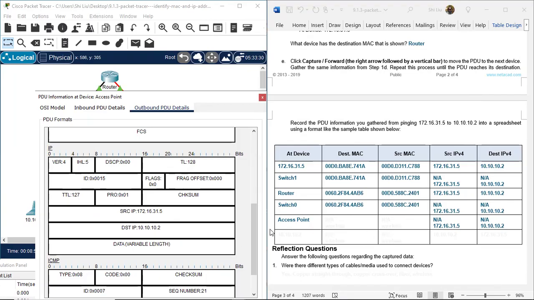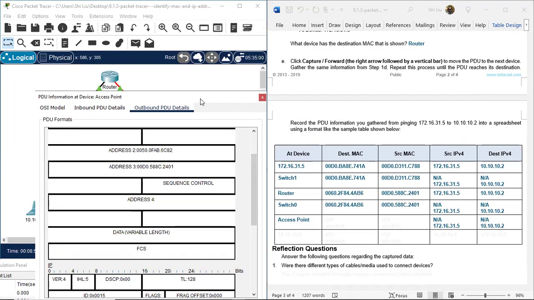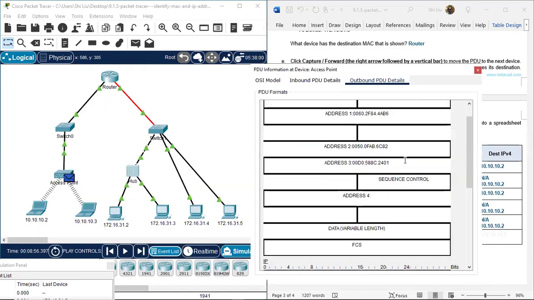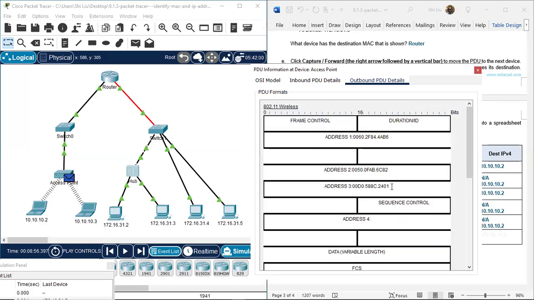About the destination MAC, it is a bit different here because of the access point. Here, we can tell 2401 is the source MAC and 4AB6 is the destination MAC, but it doesn't show which is the destination address and which is the source address. That's because this information is under the wireless frame.